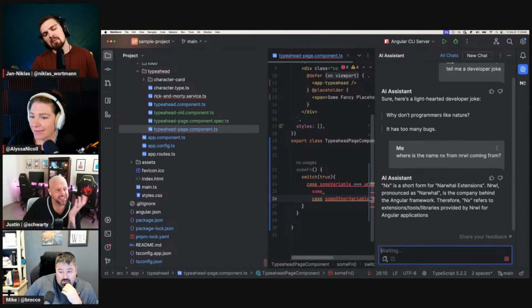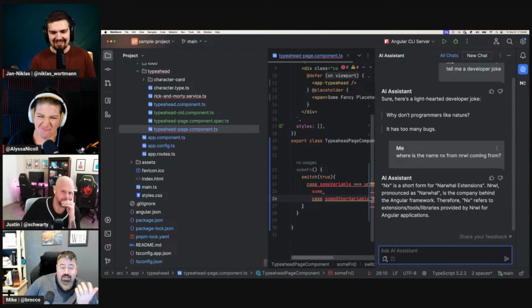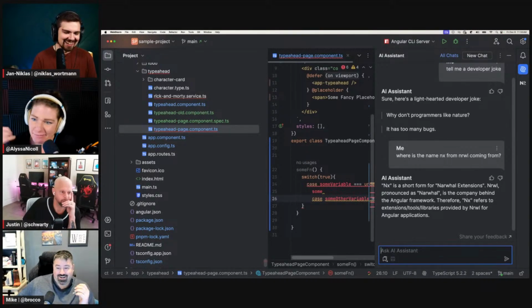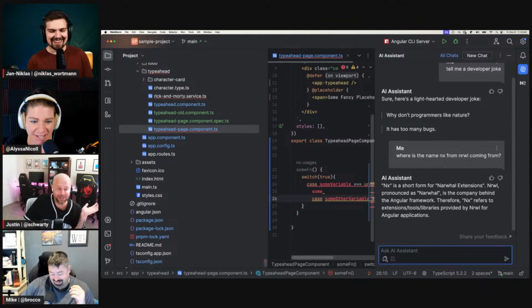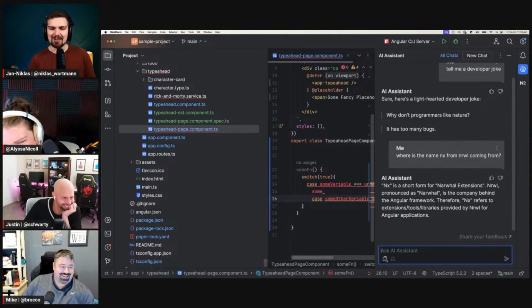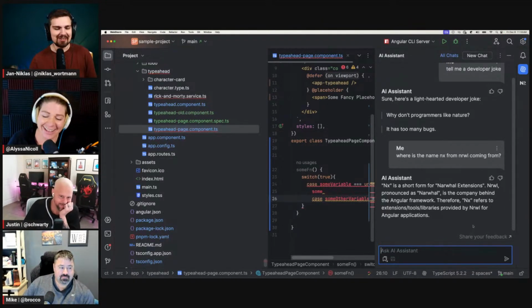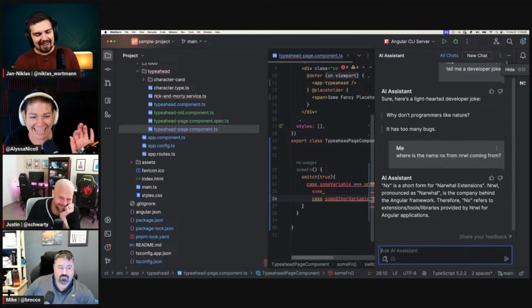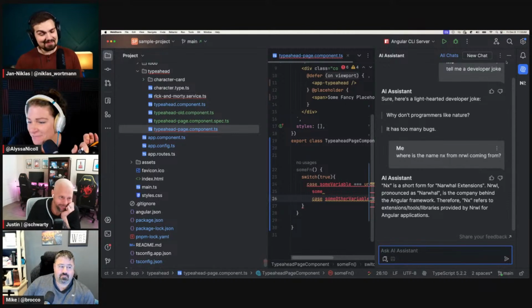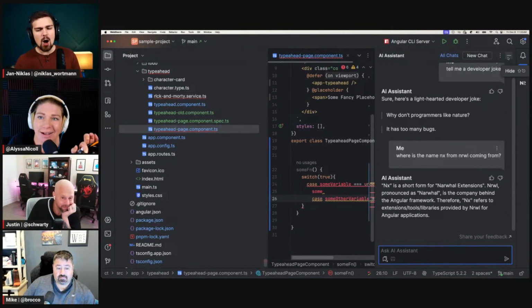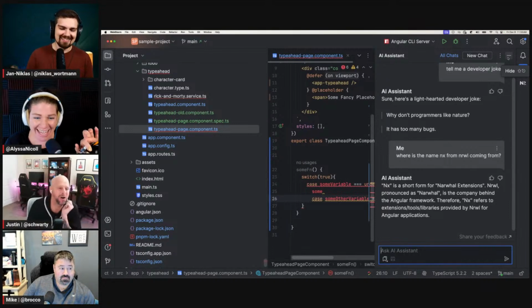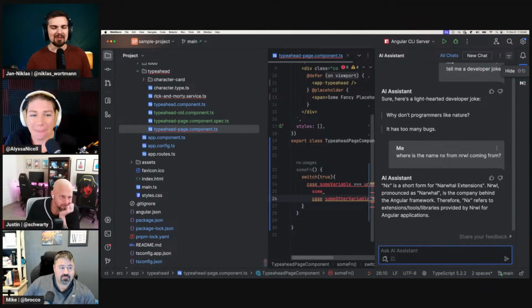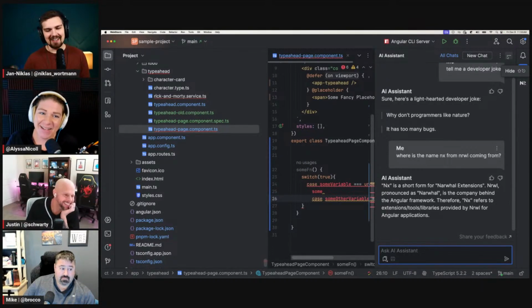Narwhal extensions. I could have told you that. But you didn't. The Cinnamon Bun had to tell us. Yeah, we're over here relying on pastry. I didn't think we were going into answers. Today I learned. I could have seen that, but it's pretty cool. Yeah, it's easy to say after the fact that you knew that answer. That's all I'm saying. I mean, I was around when it was named. Oh, I know. You were probably the one who named it. No, I wasn't. You were in the meeting though, saying that I mean, no one will get that.